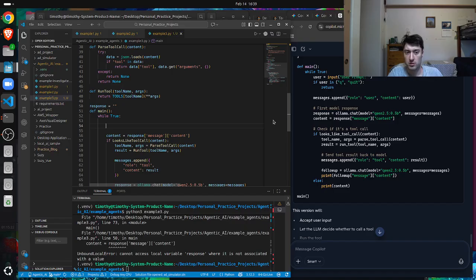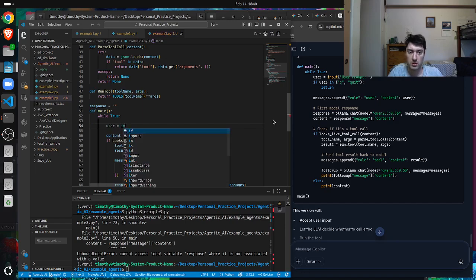Okay, so I will say like this. So user is equal to input here, user prompt.